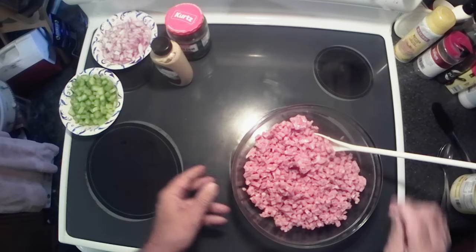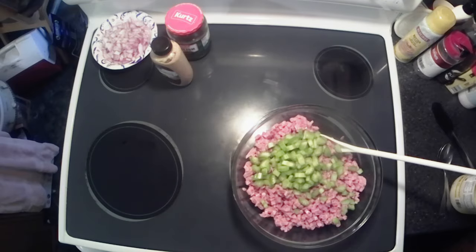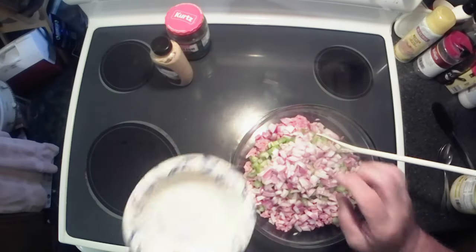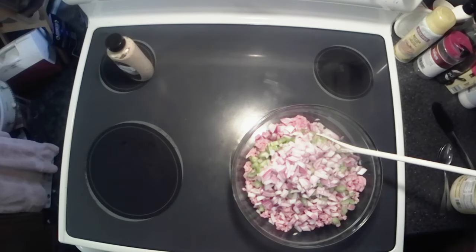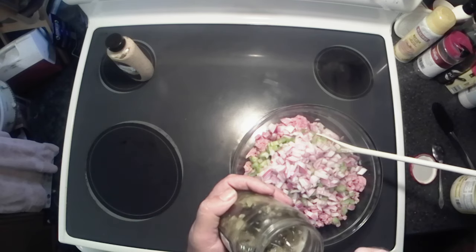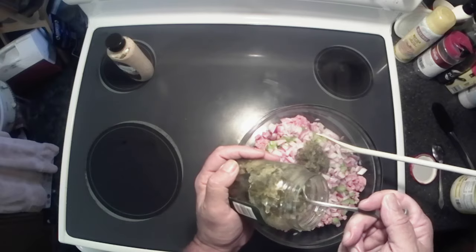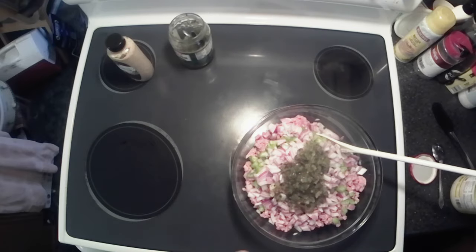And now we're gonna add about 2 stalks of the celery, the other half of our red onion that we chopped up for our chicken salad. Now I'm going to put some sweet pickle relish in here because I like sweet pickle relish in my ham salad. I don't like it in my chicken salad, but I like it in my ham salad, so we're going to put a couple, 2-3 good scoops of that in there. All right. We got that.